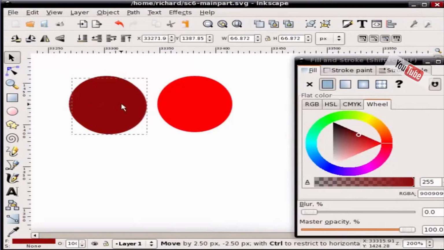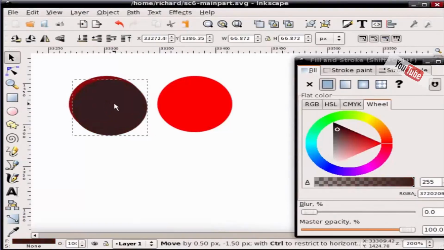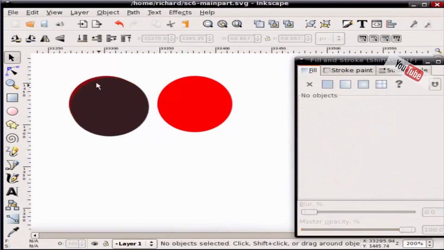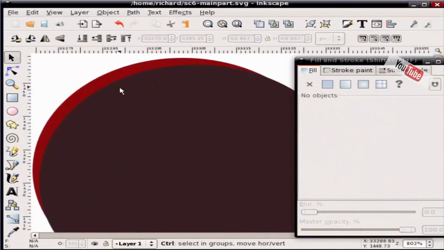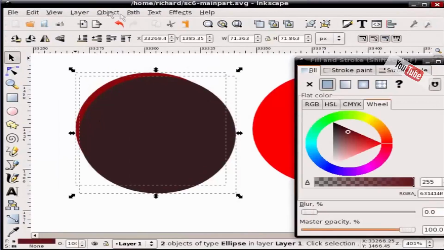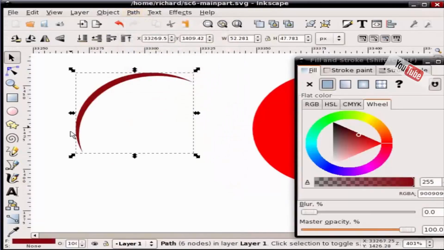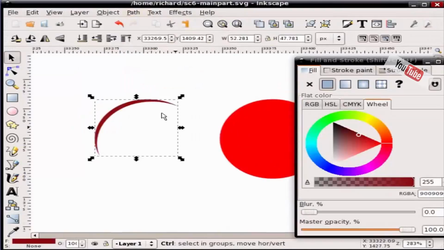create another circle. Again, I'll change the color so you can see it. And what I'm going to do is then make that last circle just a hair larger. So now see how I move them here to overlap them? So I'm going to select both of those circles and choose Path, Difference, and I'm left with this little sliver. Okay, I'm going to use that as my kind of highlights for this circle.